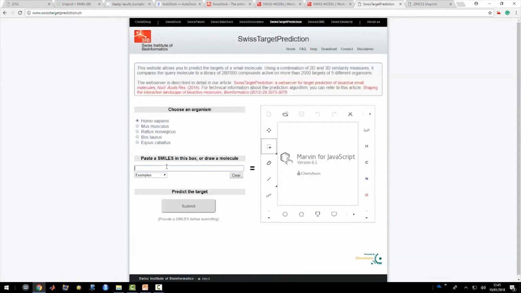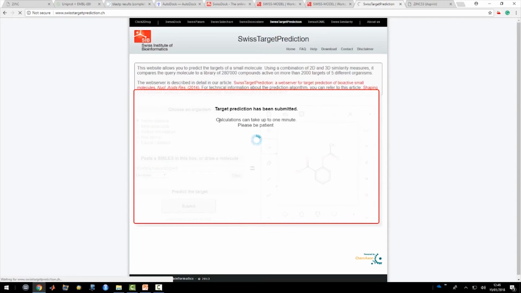We go to the target prediction database and paste the SMILES. Then we say, yes, this is the aspirin, acetyl salicylic acid. Submit. So it gives you possible targets for aspirin based on the structural similarities.